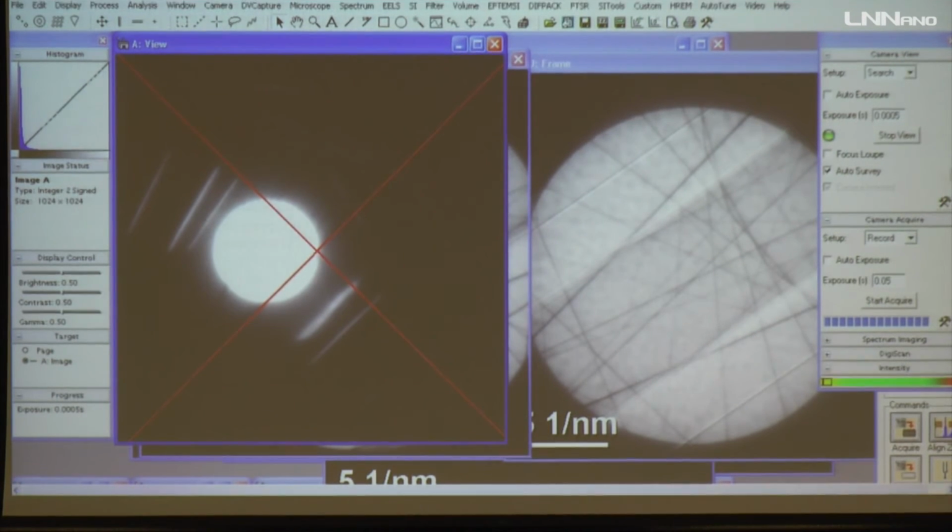Of course, if you want to change the convergence, you need to change the objective aperture. But if I change the objective aperture, I need to align it, and I don't have that much time. So I change it by changing the focusing conditions. I'm changing the convergence, which is not a good way all the time.